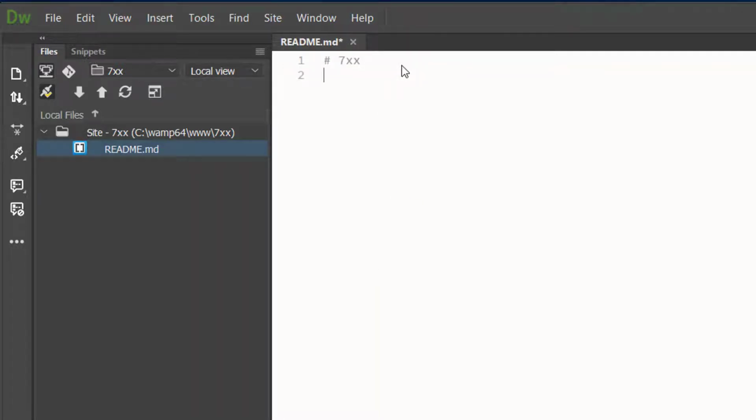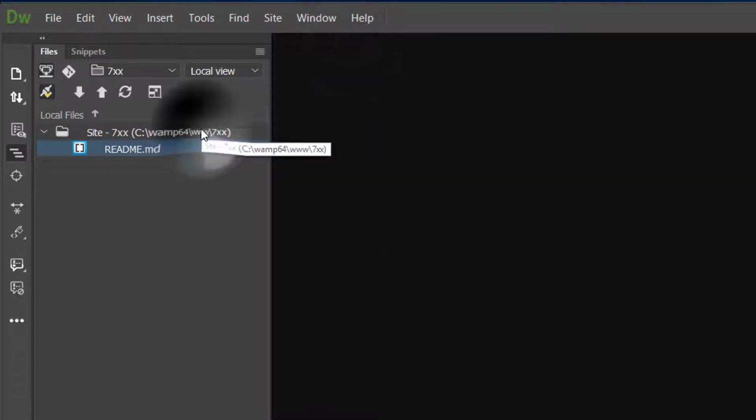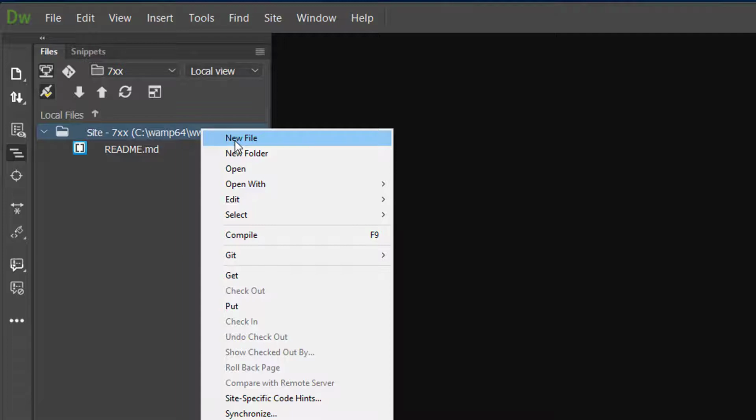And we're going to take our newly created subdomain that we have, and we're going to put that in there as a link. That way from GitHub, we'll be able to click on it and get to our production. We'll call this our production site, and we'll be good to go as far as that all goes. And so we'll save that and close the README file. And then what we're going to do is right click on our site root, and we're going to add an index file.